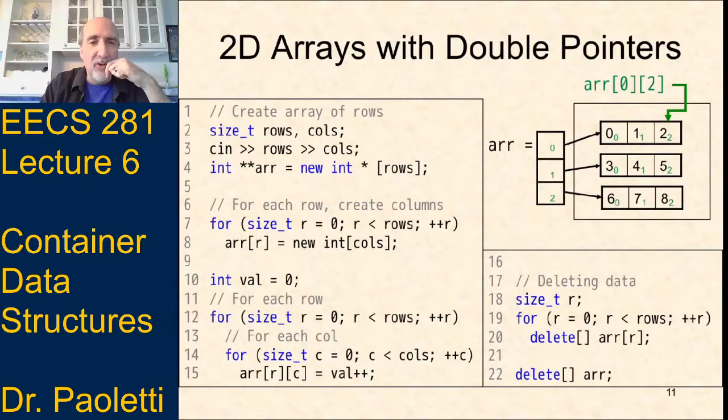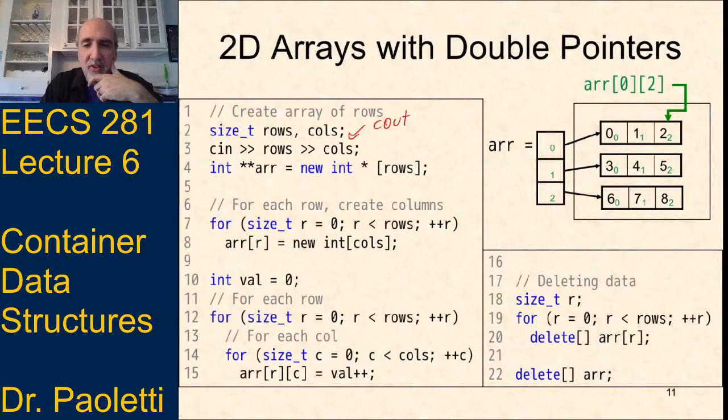So I've got some variables I read in, and granted, it would probably be nice if I did a cout there to tell them, you know, I want you to tell me how many rows and columns you want this array to be, but I didn't have quite enough room in the slide for a big prompt like that. So I read the number of rows and columns, and then we do a new.